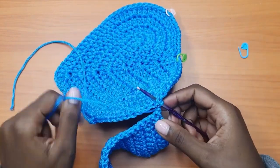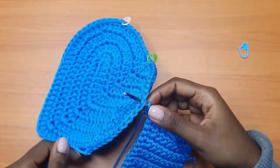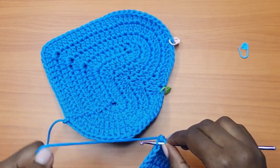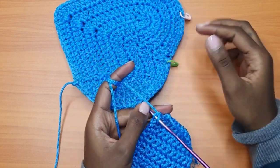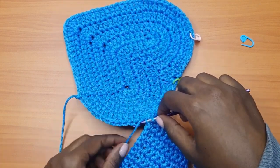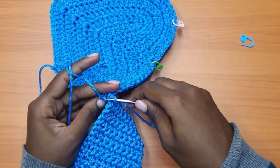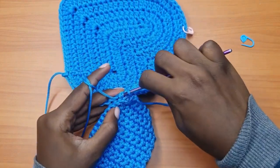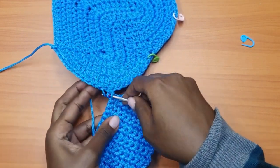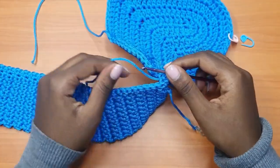Okay, this is my 10th stitch. So we're going to start attaching along here until we get to this stitch marker. The way to do that, I wanted to use a method. I'm going to go into the back bump of this first single crochet, then into this one, and then yarn over, pull through. It's a little bit hard, but we shall learn how to do it. Pull through all. So let's begin.